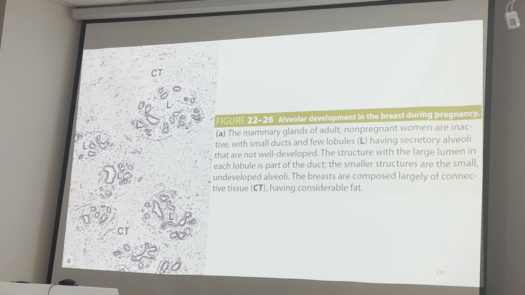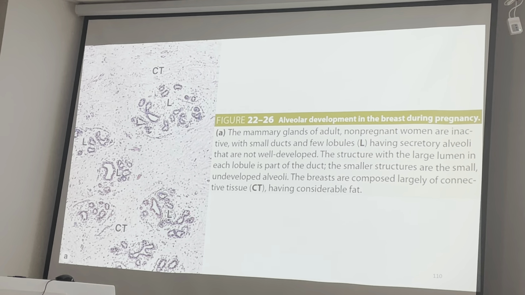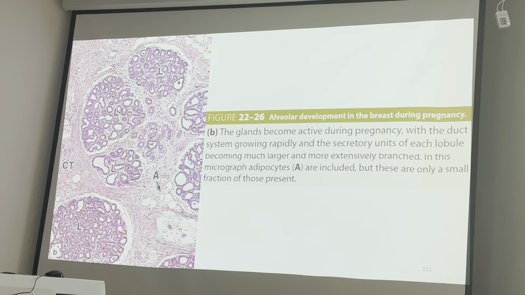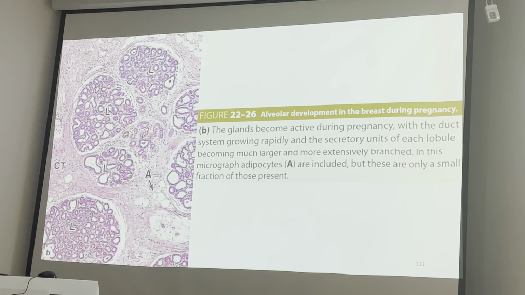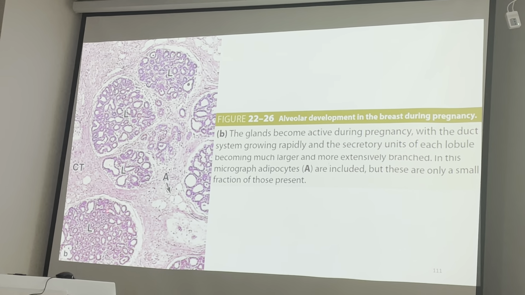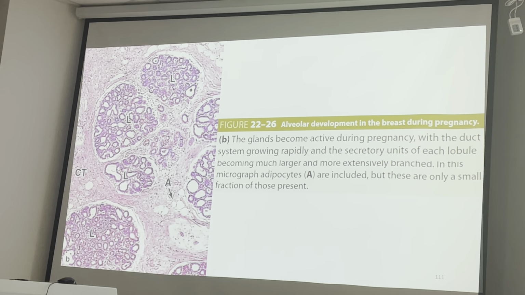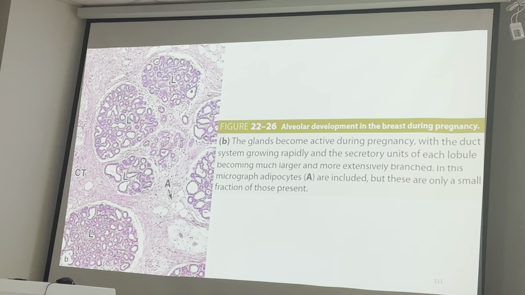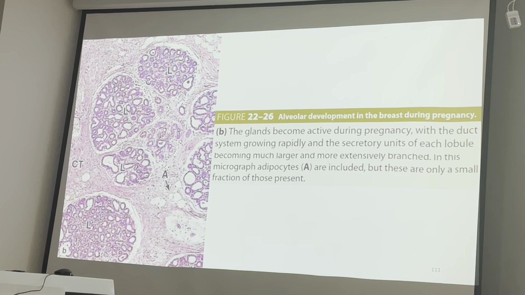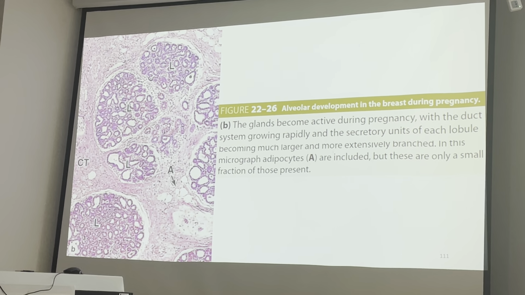This is a lobe, this is another lobe. And in the inner side, you can see the lactiferous ducts starting to form. Here, you can see the glands going to activate during the pregnancy. As you can see, the lobes increase in size, and another lobe is present here, and between the lobes you can see the connective tissue, irregular dense connective tissue, and in the inner side of the lobes you can see loose connective tissue, and this structure is our alveolar structure.